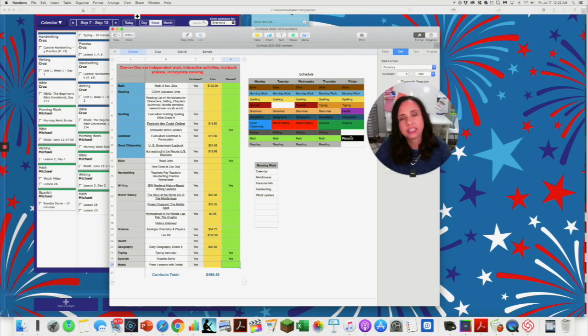And then I'll have to talk to my husband about piano. I have this tentatively down here. He's going to be teaching that to them. So what I'm planning to do is, since he normally works from home on Fridays, it'll be easy for him to spend a little teaching time with them on Friday. So I'm planning that on Fridays he does the teaching, and then they'll have to practice a few minutes each day, depending on the age of the child. Like my rising first grader, he'll probably just do 5 minutes of practice starting off, and they'll probably all do 5 minutes of practice starting off.